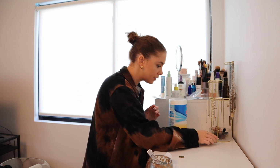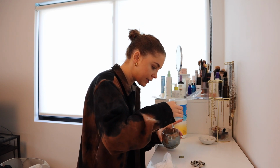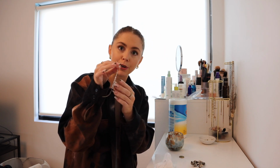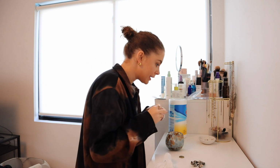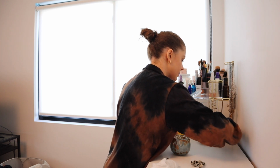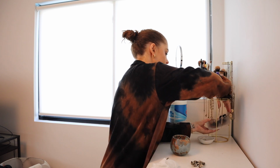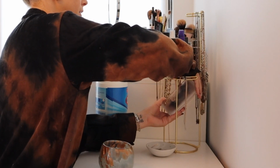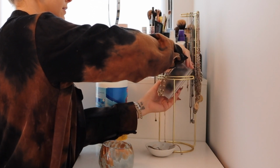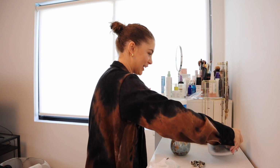That's good to go. Let's look inside of here, because this is just sort of random stuff. Mine and Tara's old bestie bracelet. Mine broke, so I've just been keeping it in here. I definitely want to keep it still. What's going on in the bottom of this thing? I think this maybe needs to be cleaned out. The question is, can we get it out of here without disturbing all of these necklaces? Okay, only a couple down, that's fine.